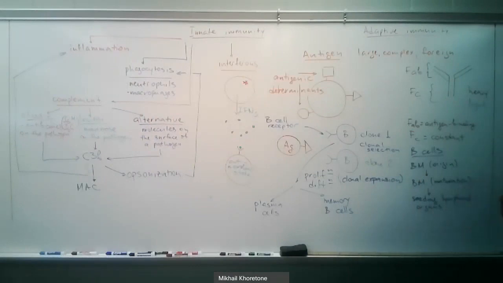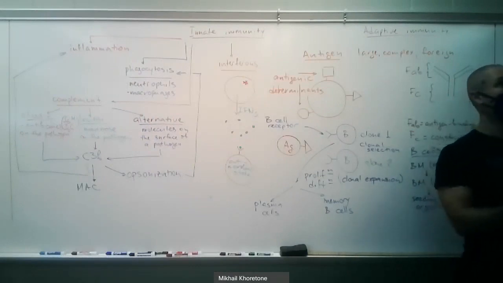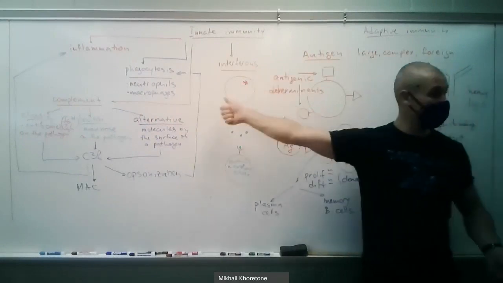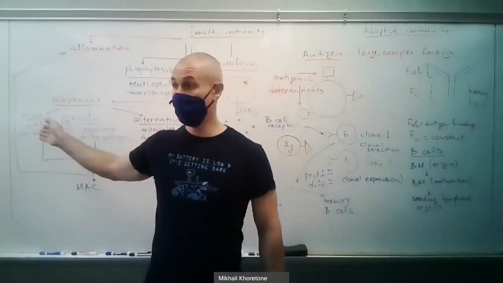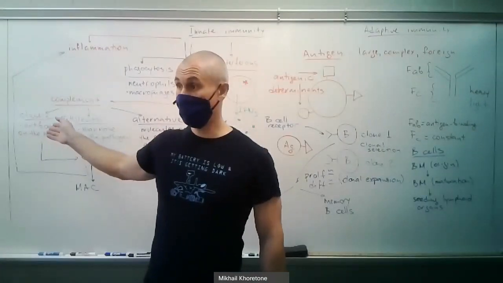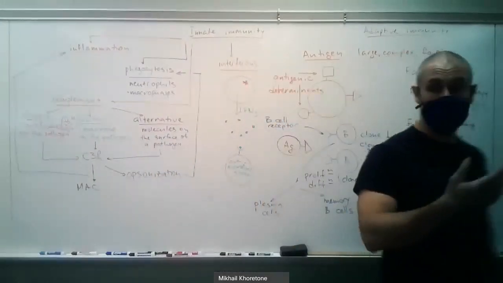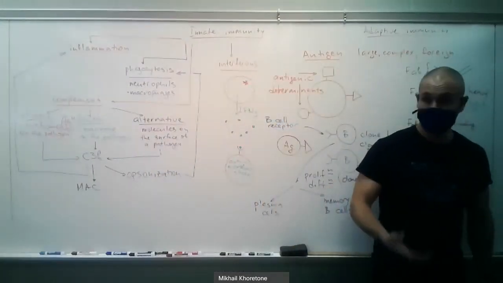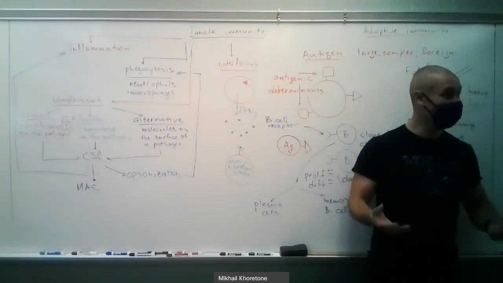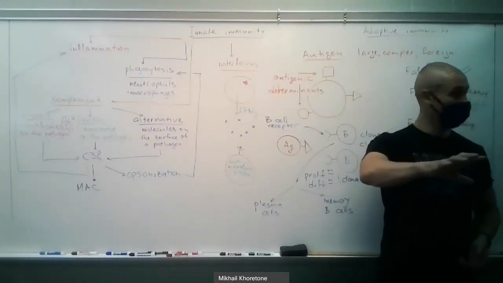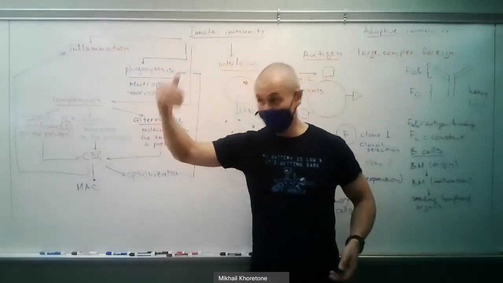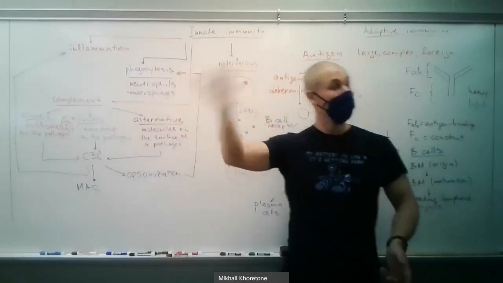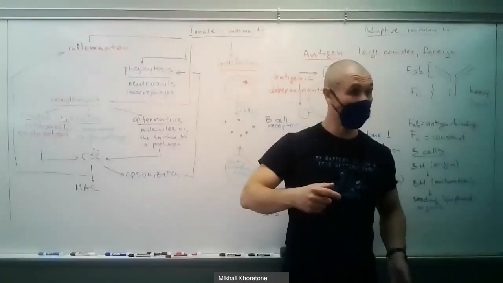So agglutination, neutralization, precipitation, opsonization and phagocytosis, and of course complement activation. You see what I'm saying? So antibodies, as I mentioned already, they don't kill, they don't lyse. All they do, they tag. Basically, they tag and say, hey, complement, get activated. Or, hey, phagocytes, get this thing eaten.